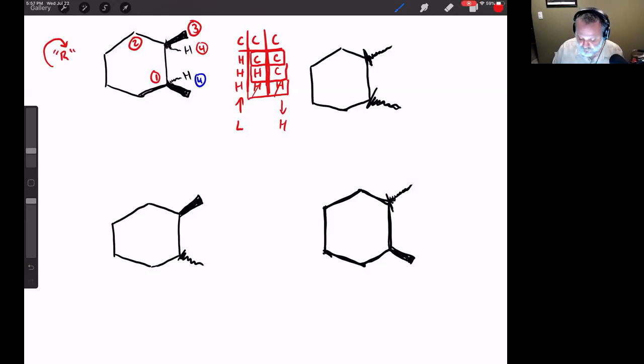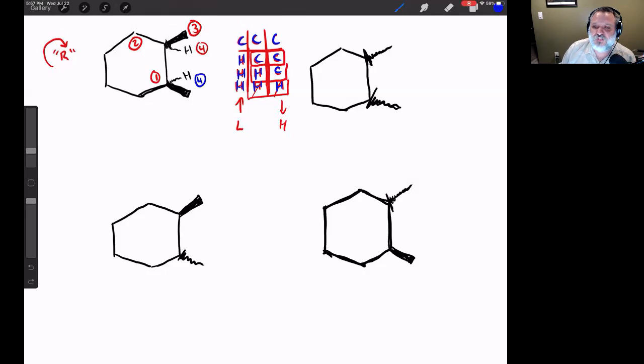All right, let's switch up to blue and let's move on to that other one. Well, we don't really have to do the tie-breaking list because it's going to end up being exactly the same. The groups are exactly the same. So I'm going to have to deal with this carbon, and this carbon, and I'll have the exact same list that I did before. And so this is another bit of pattern recognition.